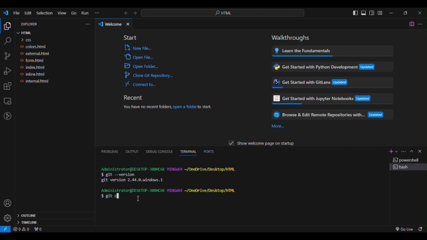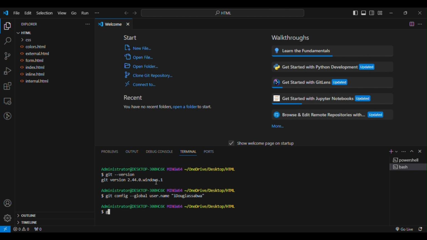I'll write git config --global. Global to mean I want all the instances where I'll be using the Git Bash terminal to adopt this username, user.name, and say the name that I used.